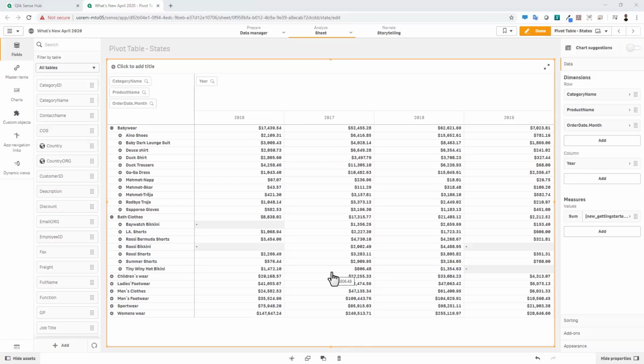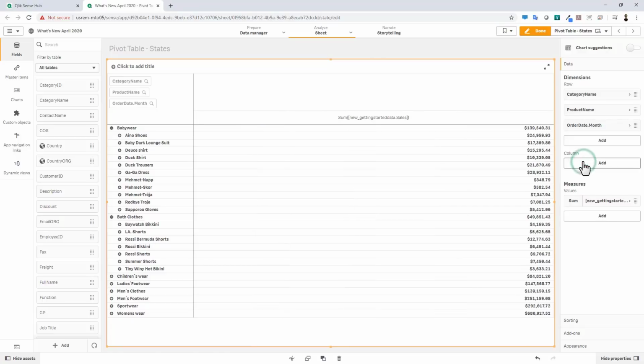One other improvement we've made to the pivot tables is the ability to sort by the first measure in the pivot. So normally pivots are sorted by dimensions, but this option allows for sorting based on the first measure and precedes all other sorting. But it does have some requirements. You must use only dimensions in the rows. So here you can see year is in the column, so we'll remove that.